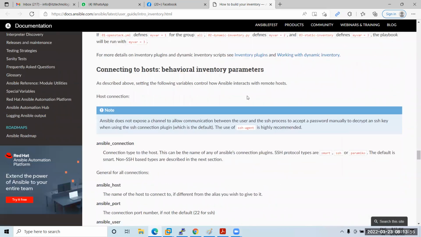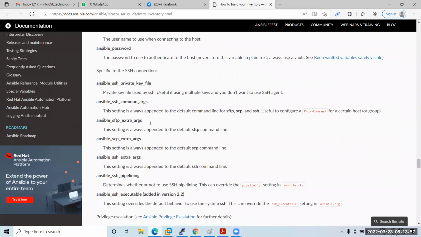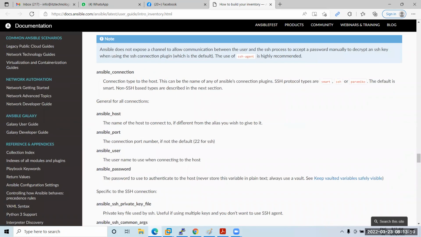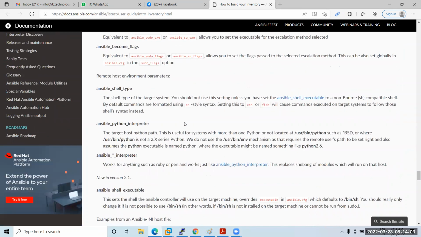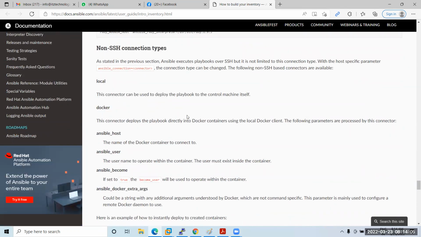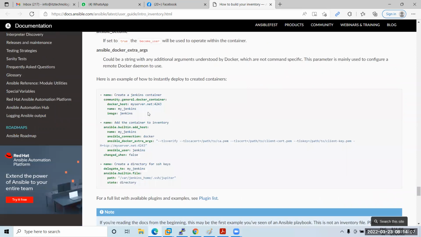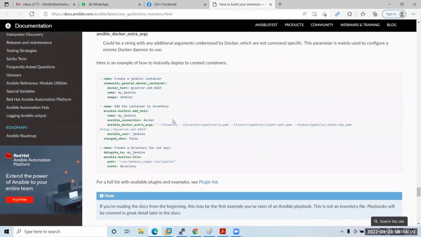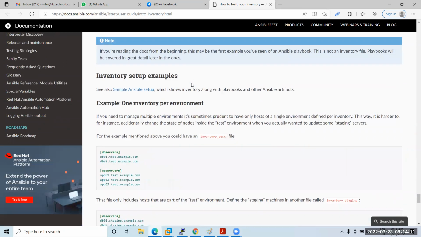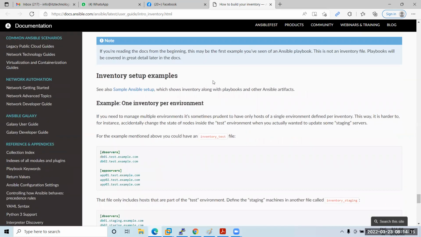Connecting to the host, behavior inventory parameters. These are all the parameters that you can define inside the inventories. We are not going to define them now; we will discuss them tomorrow. Any doubts here, let me know. You can see this example, one inventory per environment.